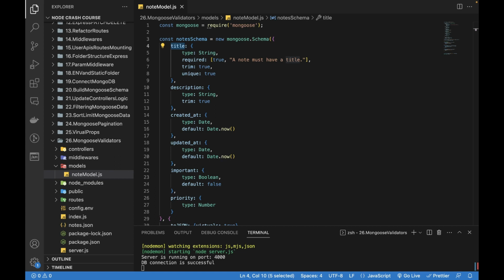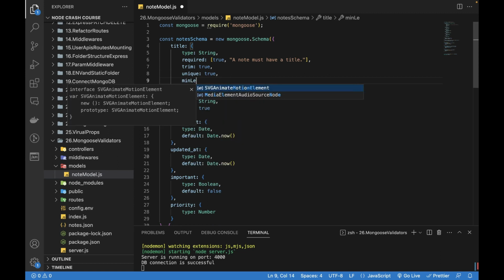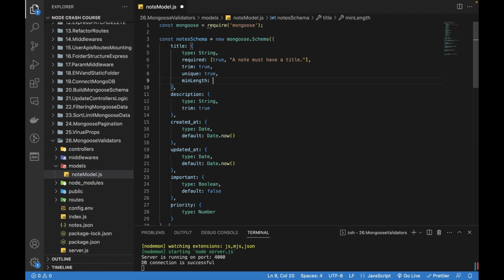In this video, I'll be talking about Mongoose Validators, and I'll be updating and adding some extra properties and extra checks, extra validation errors to these properties of the node's schema, right? So first of all, I'll be using this title, and in this title, let's say I want to add some min length validation.